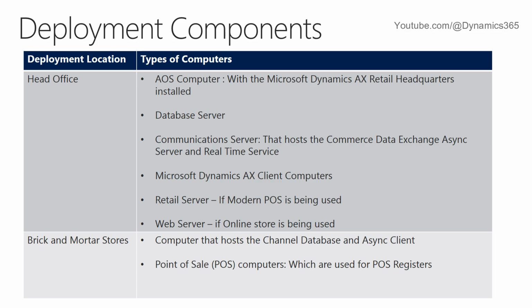Microsoft Dynamics AX client computers with retail headquarters component installed. Retail server, if you are using a modern POS. Web server, if you are using online stores. At the brick and mortar stores: computers that host the channel database and async client, and point of sale computers, which are used for the POS registers.